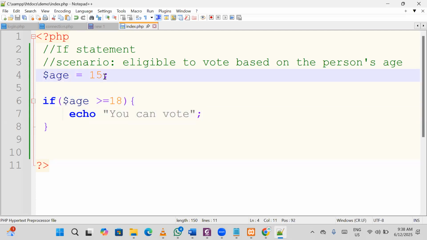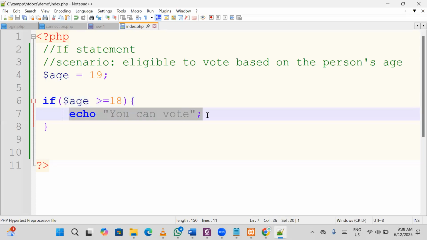So let's intentionally make this 19. Now, this age here is now 19. So is 19 greater than or equal to 18? Yes, it is. So it goes ahead and displays the statement here, you can vote.